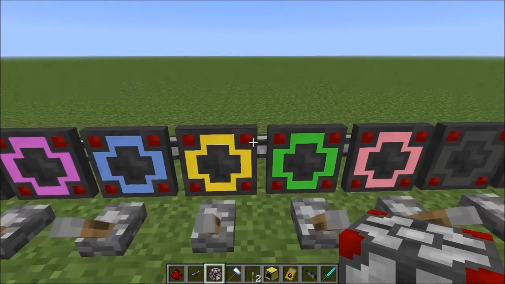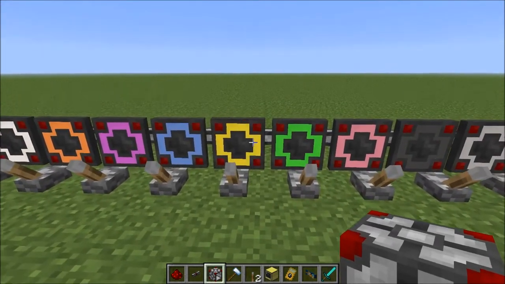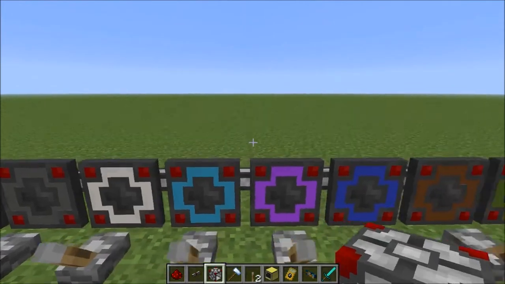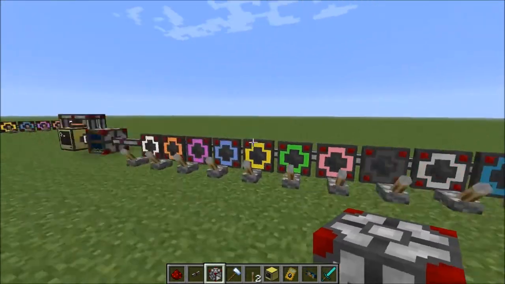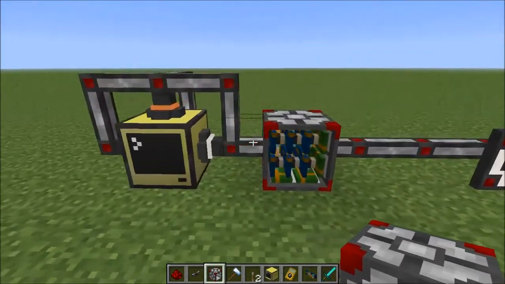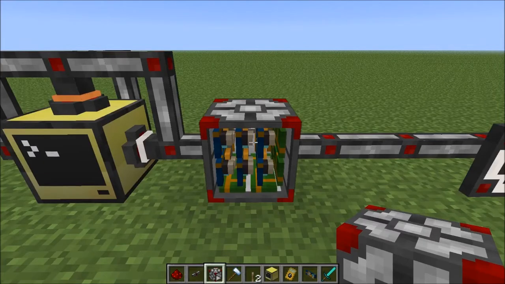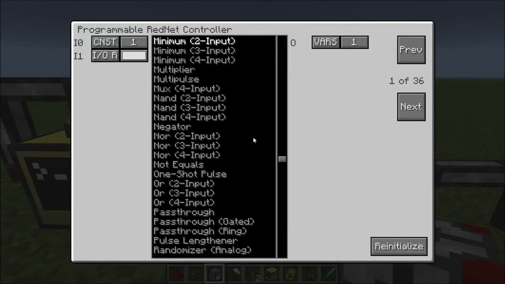This one would actually represent the next 4 digits in binary, which is 16, 32, 64, and 128. But because we've cut it down to a smaller number, this is also 1 to 15, or 0 to 15 for all of them. And then we just use this programmable Rednet controller to send that out into the ComputerCraft. If you're getting the idea of how this might work, I'm just going to quickly go through this, and then I will actually do a full explanation of how to do this.